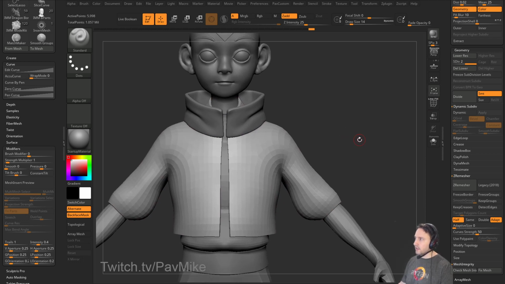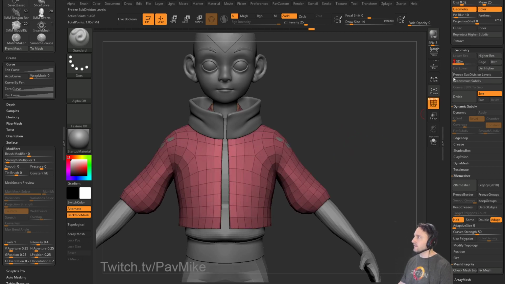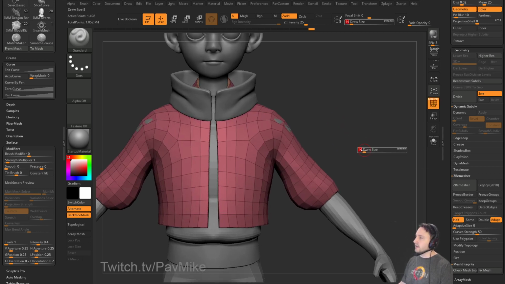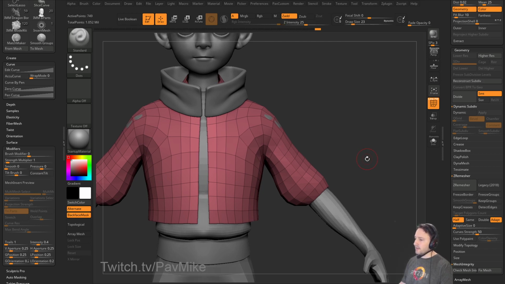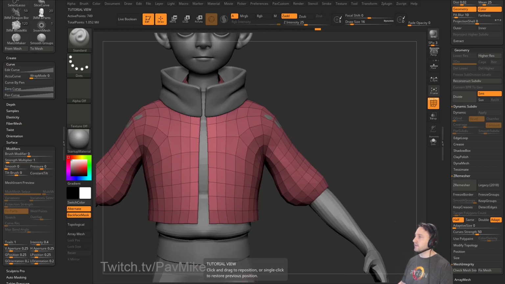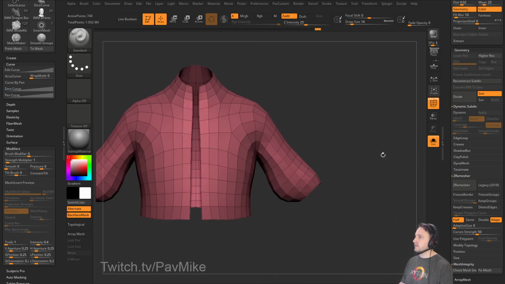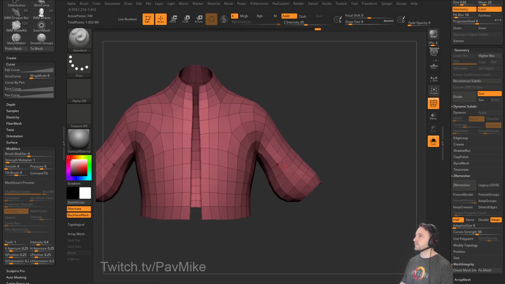So I'm just going to go through here. Oh, you know what? I messed up. Looking at this now, okay, it should be an easy fix though. Let's go ahead and delete higher. This here, it doesn't have an arm here. It's a cape, like this. Duh. So let's fix that. So this, again, easy fix. We can go through here, and I just went through and deleted all this other stuff.